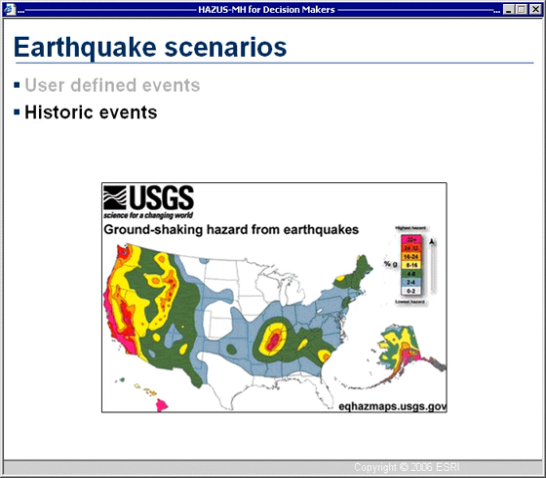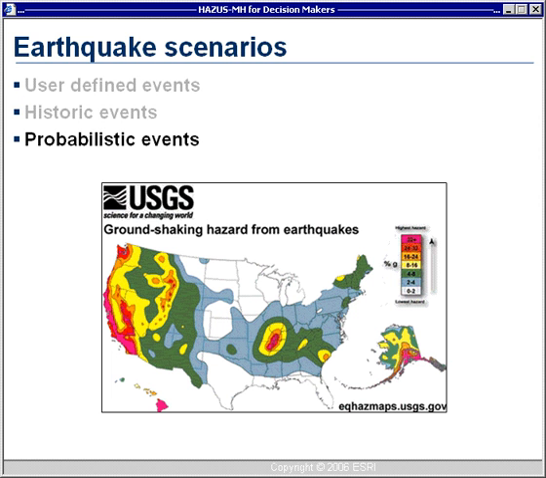In addition, we're able to explore a database that comes with the tool set that literally provides thousands of historic earthquake locations so that we can then ask the tool set to ascertain what kinds of damages we might expect to see if an event that has happened in the past were to once again occur today or in the future.